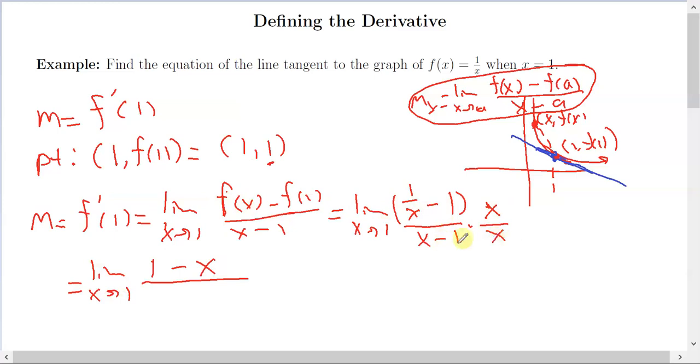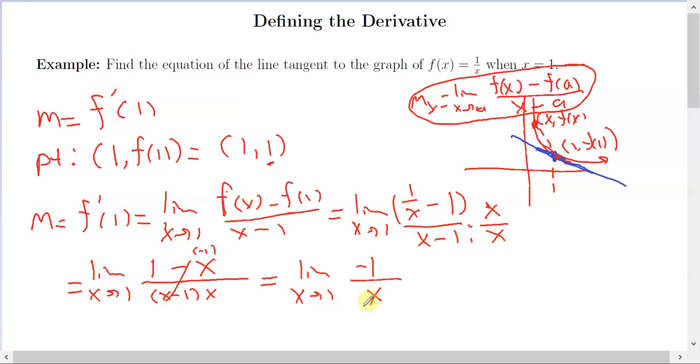In the bottom, remember, I'm trying to get this x minus 1 to cancel. That's the whole point. So there's really no reason to multiply it out. I'm just going to leave it as x minus 1 times x. And I have a 1 minus x over x minus 1. And if you remember in a previous video, I can factor a negative 1 out of this and turn this thing around. The point being that I can cancel these not as a 1, but as a minus 1. So this will become the limit as x approaches 1. Once I get that canceled, I'll just replace that top one by minus 1 over x.